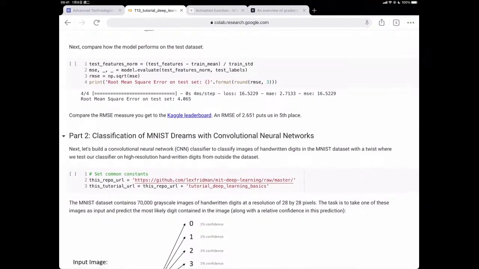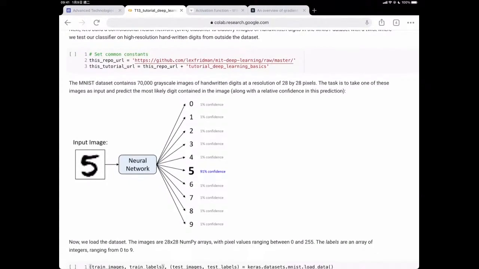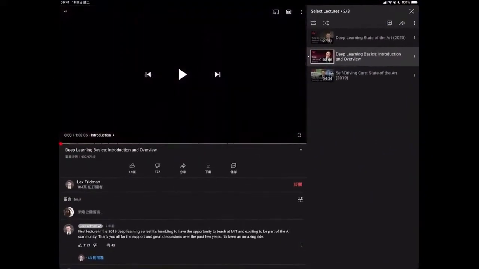Next time we will talk about how to use another layer called convolution, and we will use another quite popular example, handwritten digits, where we would like to classify different numbers. Take a look at this video. It's your homework.